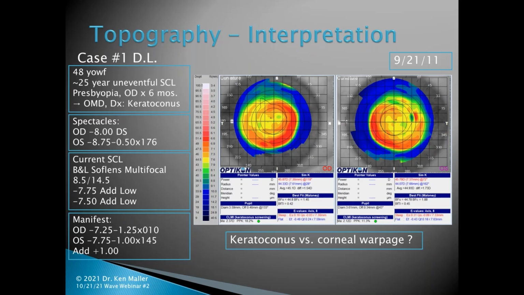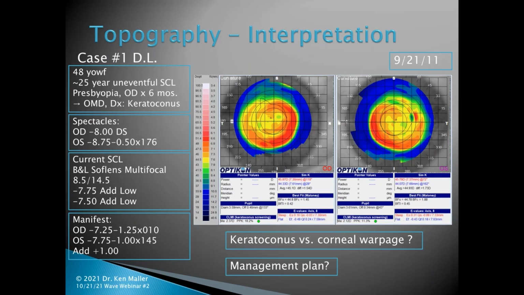And so I said, well, maybe it's keratoconus. Let's follow it and see what happens. I believe this is all soft lens-induced corneal warpage. So what was my management plan? I said to her, listen, I'm going to put you into a different soft lens, and this soft lens is going to have a lesser modulus, and let's see if we can alter what your corneal shape looks like. I'll see you in a couple of weeks.